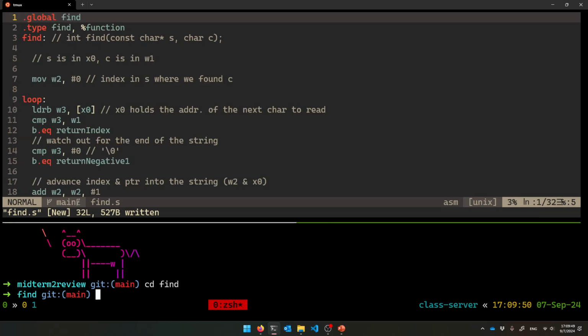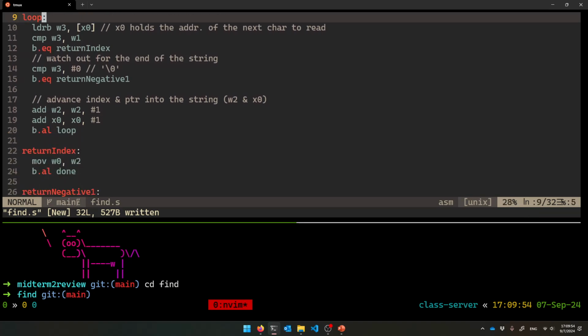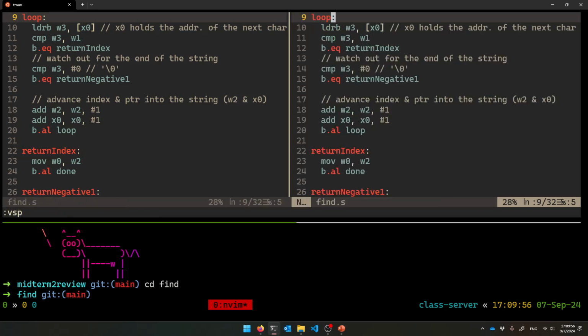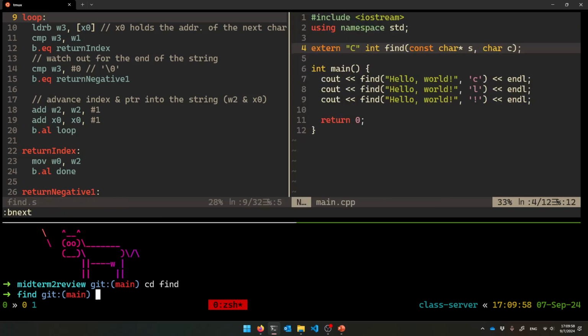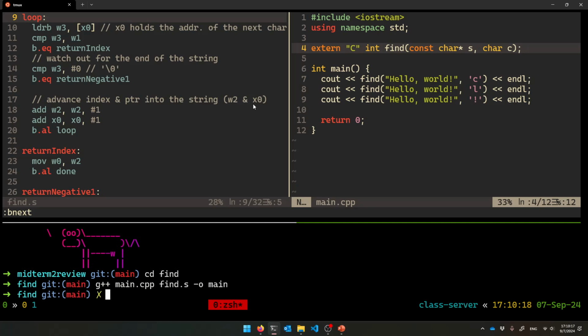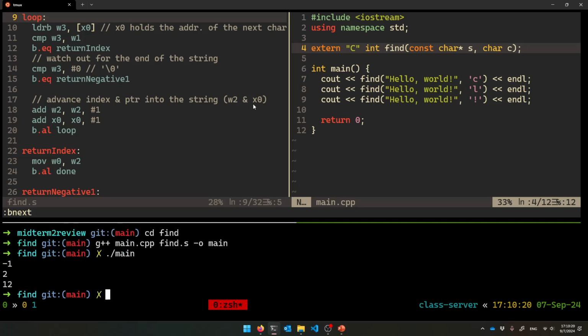I hope that is useful. And so here's the relevant parts of the code, most of them at least, and here is the C++ code calling all that. So I'll just be lazy and give the main file and the find file, and we'll call it find. Or I want a pattern here, so maybe we'll call it main. Let's call it main. Bam, and it looks like it's working.